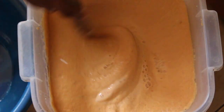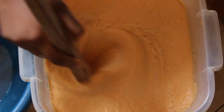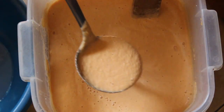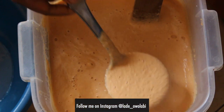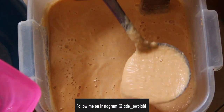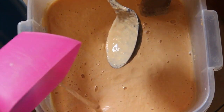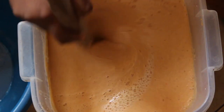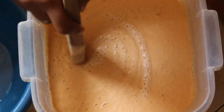Just eyeball it and let your guts tell you whether or not you're doing well. But we want it runny, and this is kind of fine, but I think I still added a little bit of water to it, and that would be all. So it's runny enough now, and we can move along with the process.